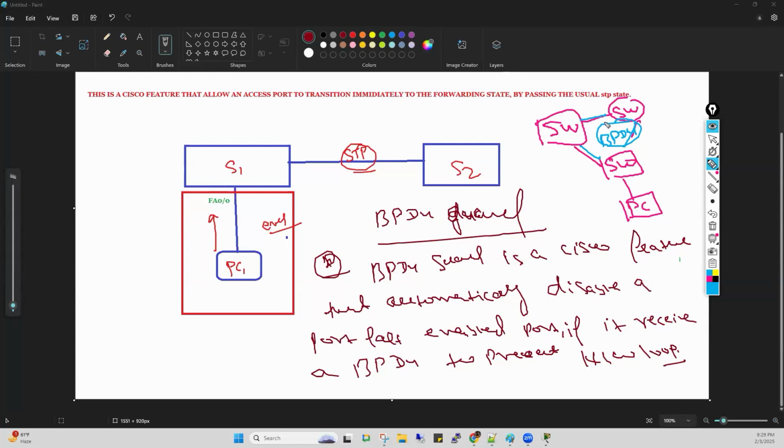The name of that packet is BPDU, right? Because among these three switches, one switch will become the root bridge, right? And how will the root bridge be elected? For example, this is me, this is Ahmad, this is Nuruddin. If we all participate in the election, among all three, any one of them will win the election.